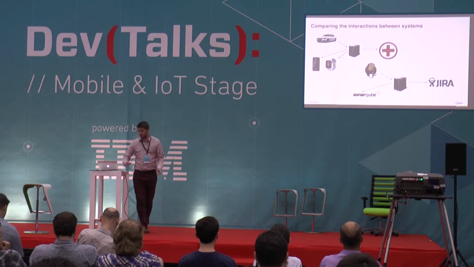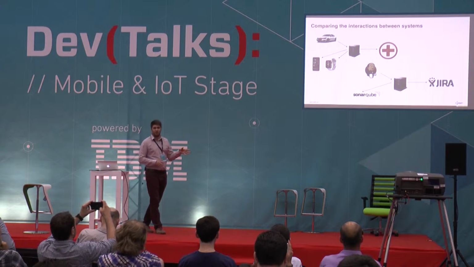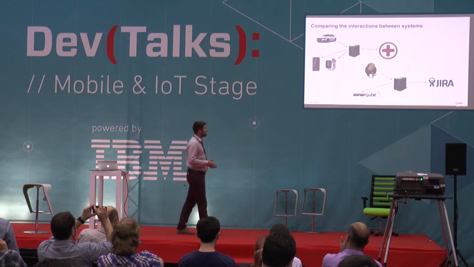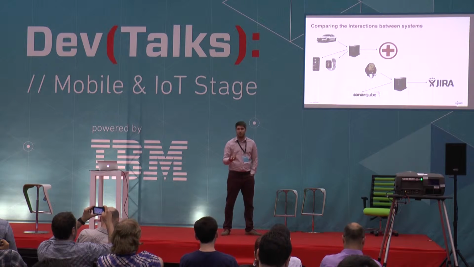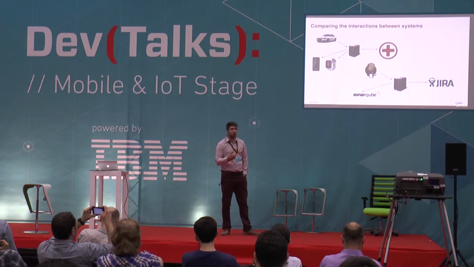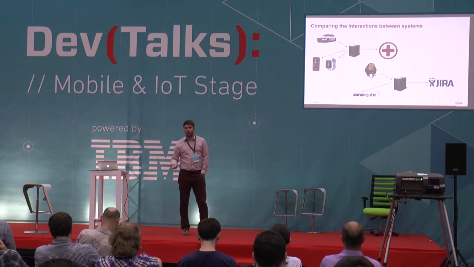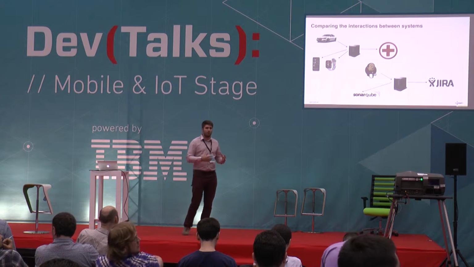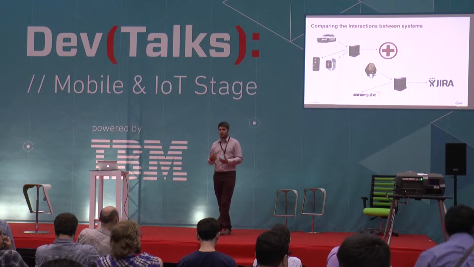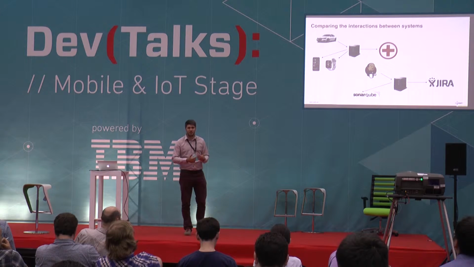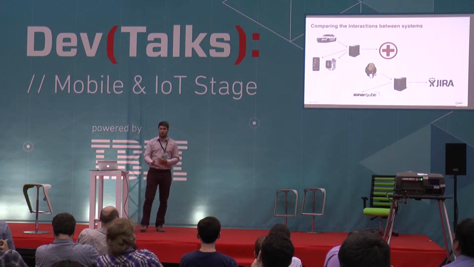If we look at a comparison of how the interaction between these systems looks, the similarities are striking. I mean, you have the same type of interaction. You have a central system that knows how to communicate with other systems in order to notify a different system. So you have a few systems that are emitters that emit signals, systems that provide information, and systems that you can alert.